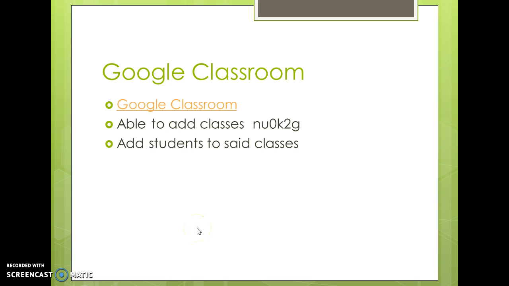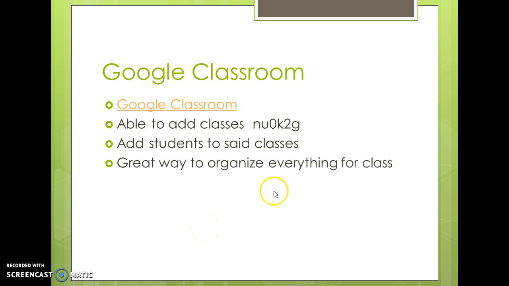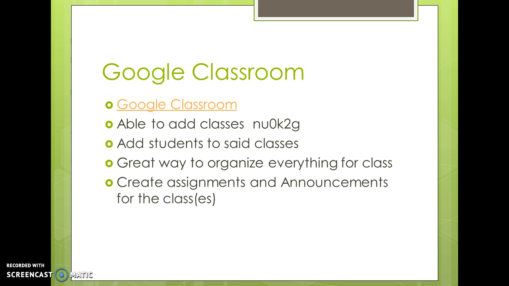If you guys have a class code, you can add students to your classes. The nice thing about that is it adds only students into your classes that you want. So if you're only going to do it in 1 or 2 classes, you have to only set it up for those 2 or 3 classes, and only those students are allowed, unless the students share the code, which doesn't happen. Again, we've looked at that. A great way to organize your classes, looking at how things are going in a way. You can have kids turn in assignments right in the Google Classroom as well, and it drops into a Google Sheet. We went through this already as well.